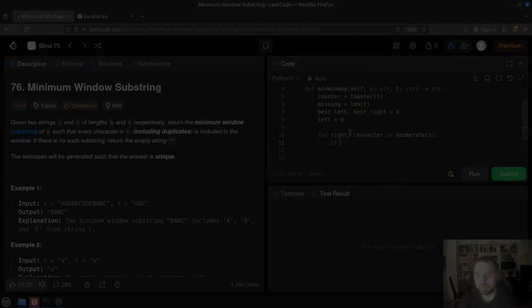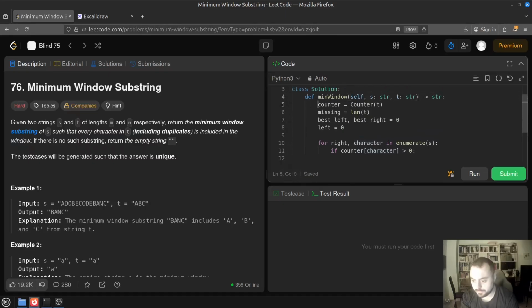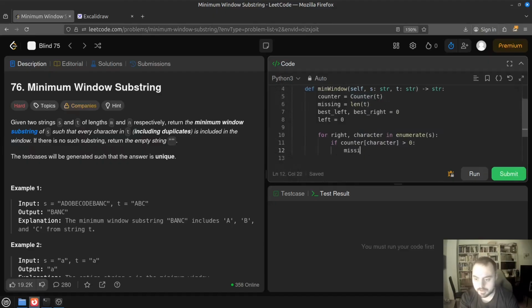So if the value for a given character stored by the counter is greater than 0, that means that first of all, this is a character from the string T, and second of all, we have to decrease our missing variable by 1.